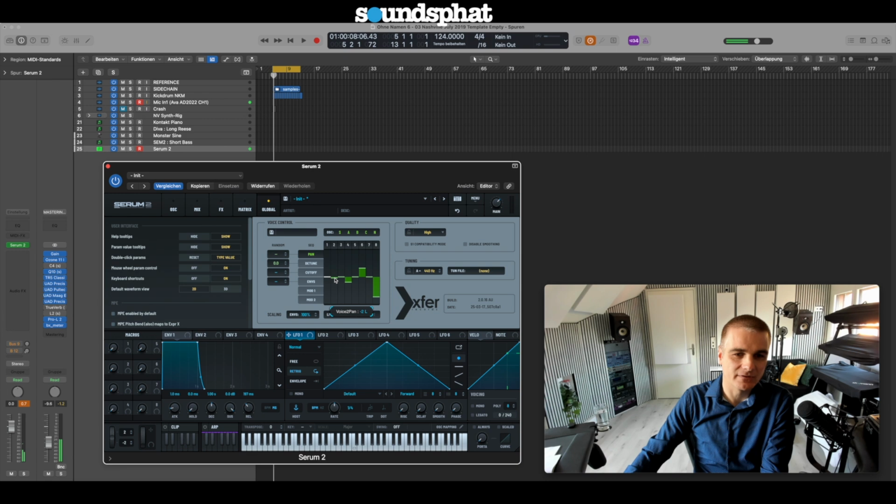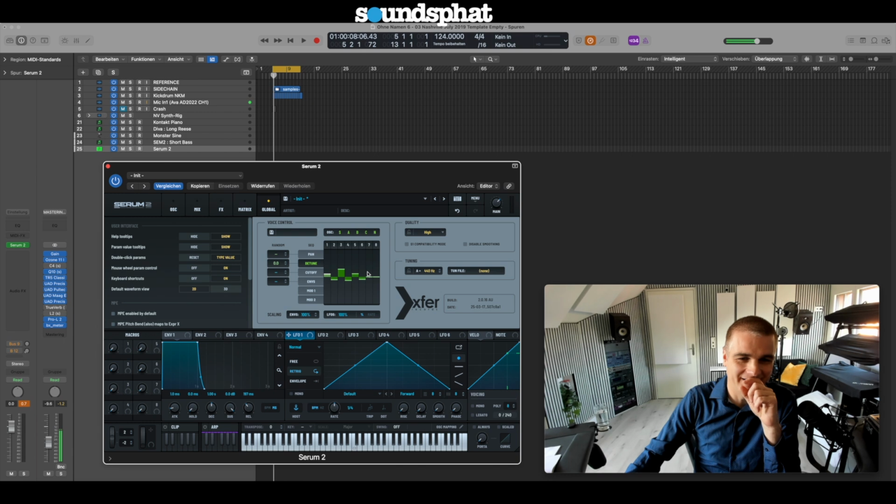Oh, okay. So I could. Let's put them back to 0. But that's definitely interesting for the detune option. Like, you could make this sound a little bit more analog, if you will, right?